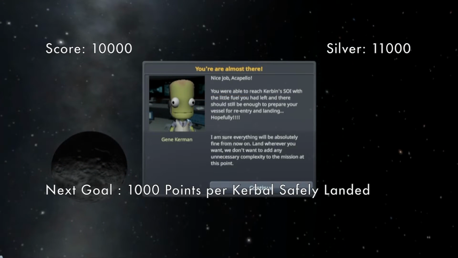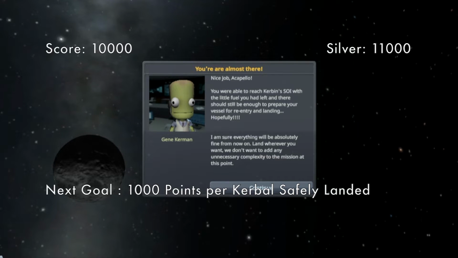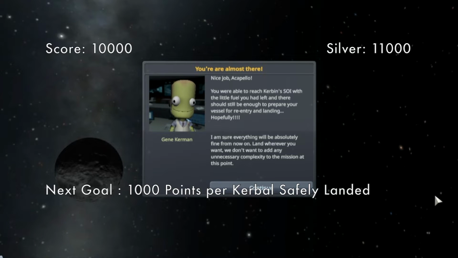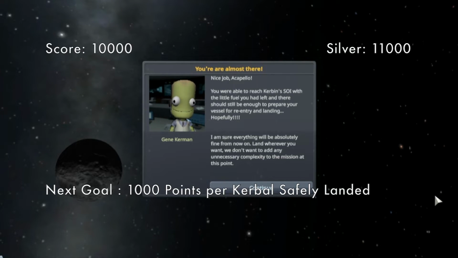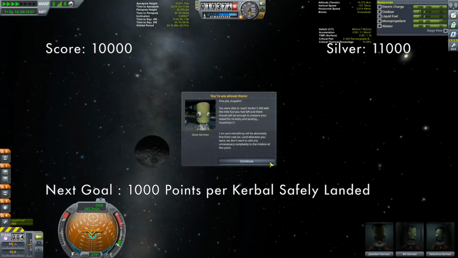You are almost there. Nice job, Acapello. You were able to reach Kerbin's SOI with the little fuel you had left, and there should still be enough to prepare your vessel for re-entry and landing. Well, hopefully. Actually, there's a ton of fuel. I still have 862 meters per second left in this thing. I am sure everything will be absolutely fine from now on. Land wherever you want. We don't want to add any unnecessary complexity to the mission at this point.